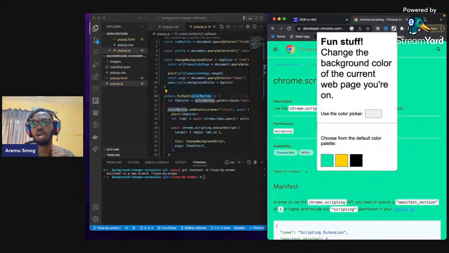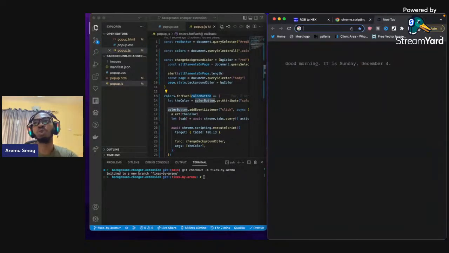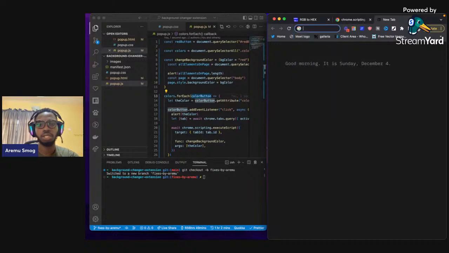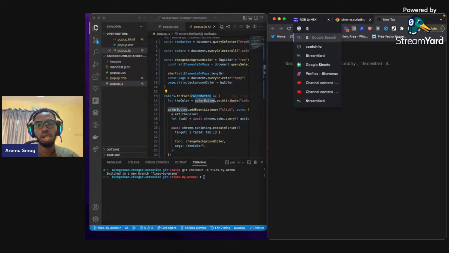So now I need to look for a JavaScript way to select all elements on page and change the background color. So, select all elements on page with query selector.